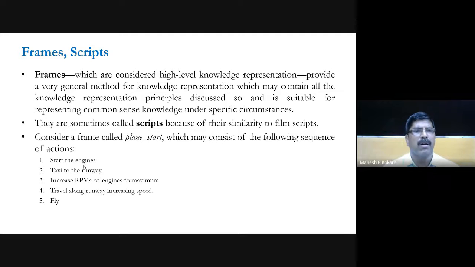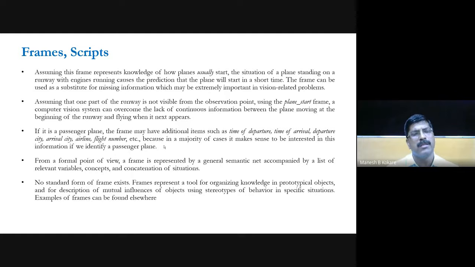And then we considered the frame called plane start, which has the actions. Within this one it may use predicate logic or production rules or semantic nets and so on. So that way, this is the complete script of plane start. The last important way of higher level knowledge representation is fuzzy logic. We will take that next.